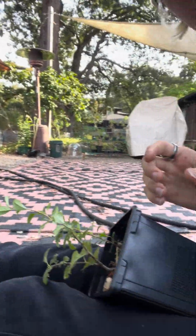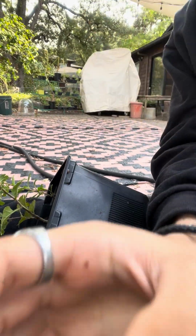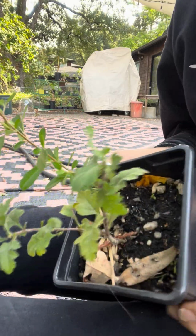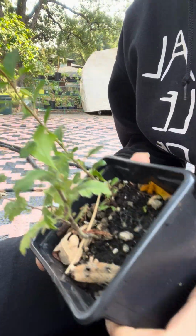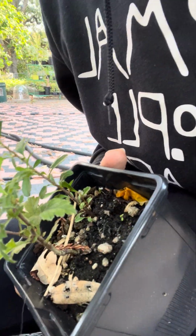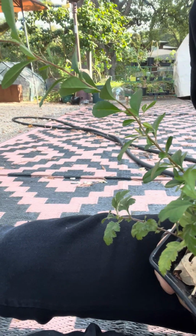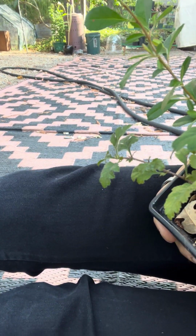And where to put my phone? I think I'm gonna set my phone in this pot here. So yeah, I'll just kind of push it in the soil a little bit there. So I'm gonna do this with my hands. I hope it's not pushing against the seedlings in there. I think it is a little bit. So I'm gonna get it a little bit lower so you can actually see what I'm doing.